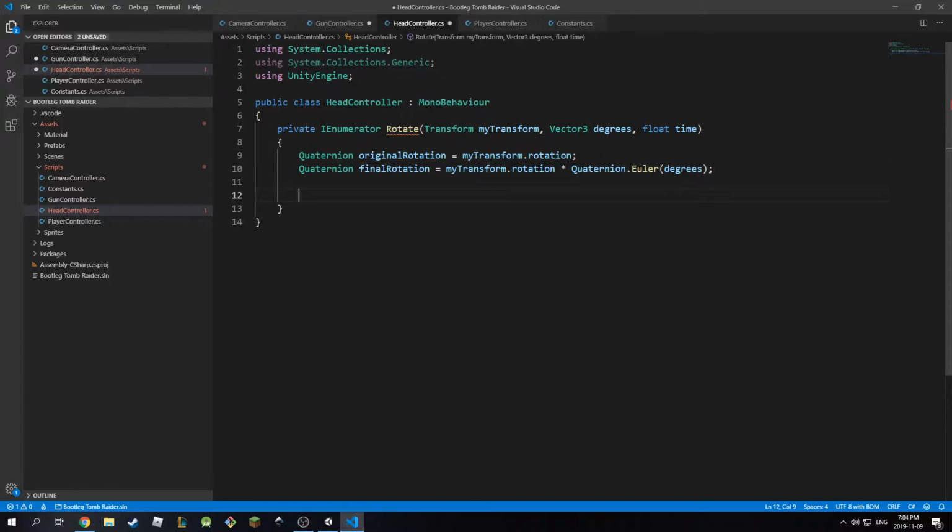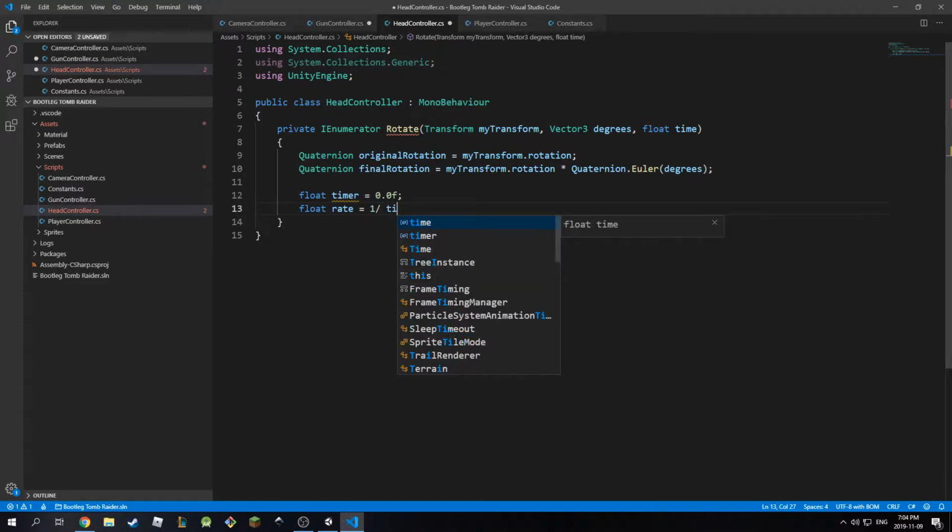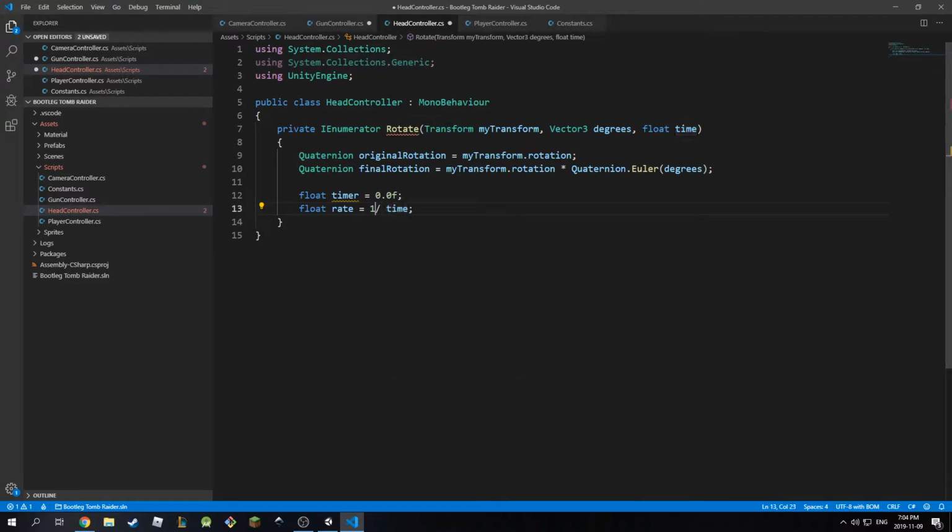Then we're going to have a float timer that keeps track of the time that passed. What else? We're gonna have a rate, so float rate equals 1 over time, so the rate that we rotate at.